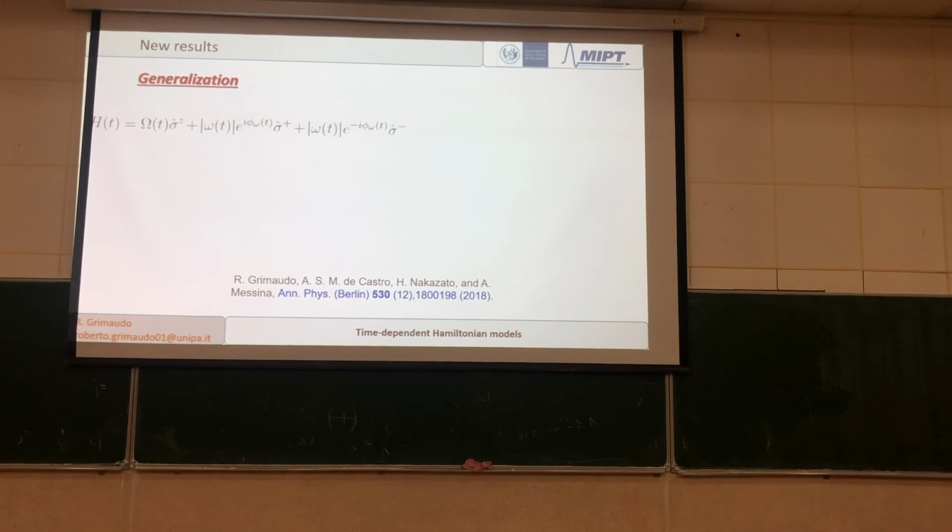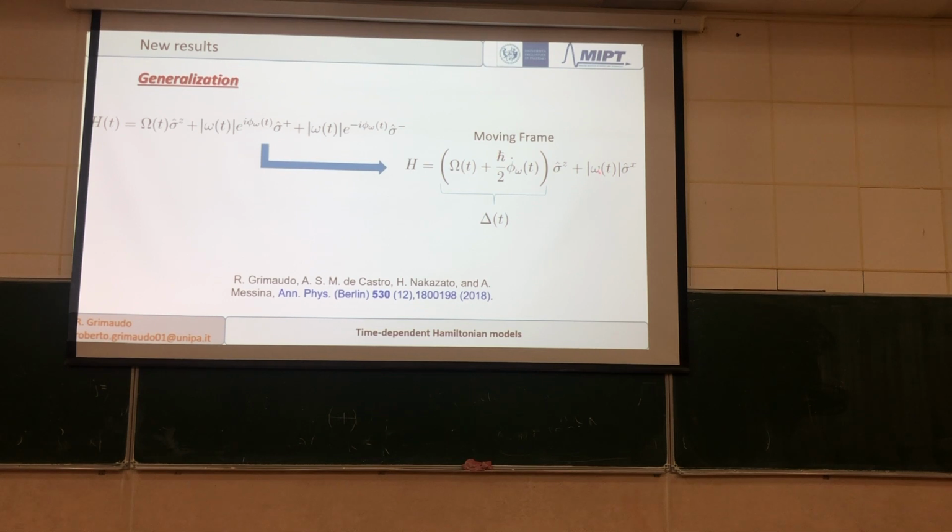But we have been inspired by the procedure of Rabi in the sense that we wanted to write such a Hamiltonian in the frame moving with the magnetic field. Of course, I repeat, it is not the frame precessing around the z-axis, but in general, it is a general frame following the magnetic field. In this frame, we see that the Hamiltonian can be written in this way. It is very similar to the one of Rabi, but this time we have time dependencies here.